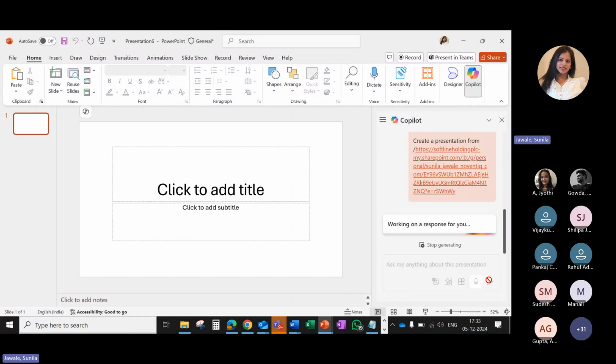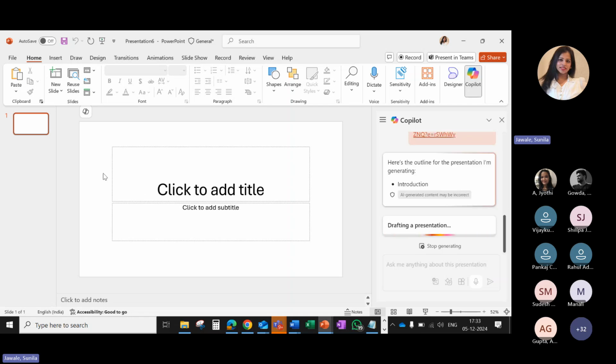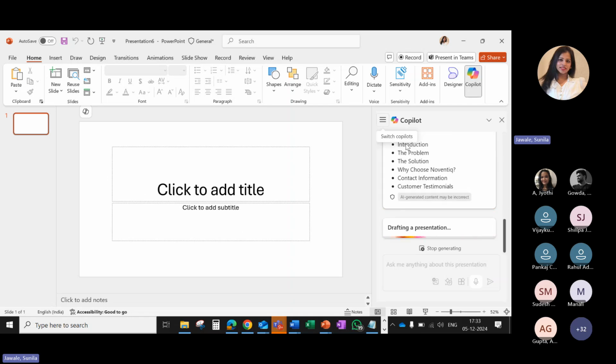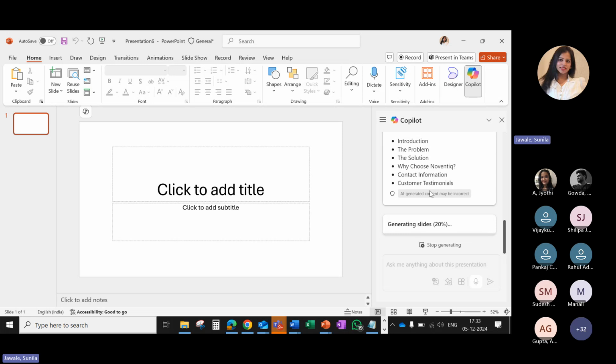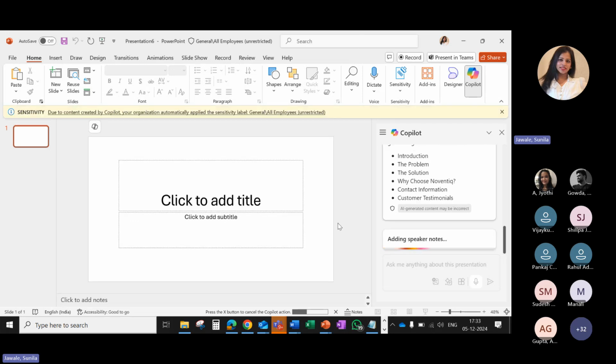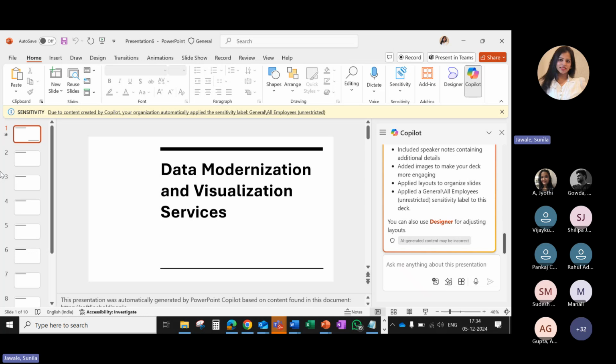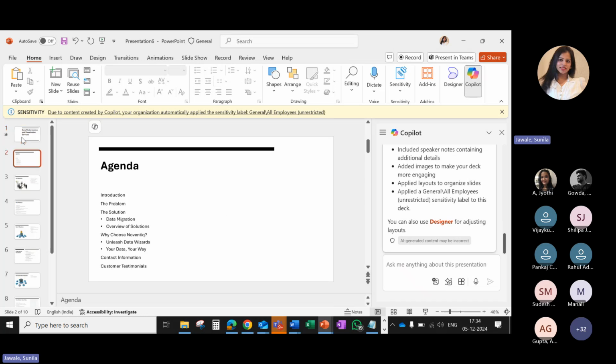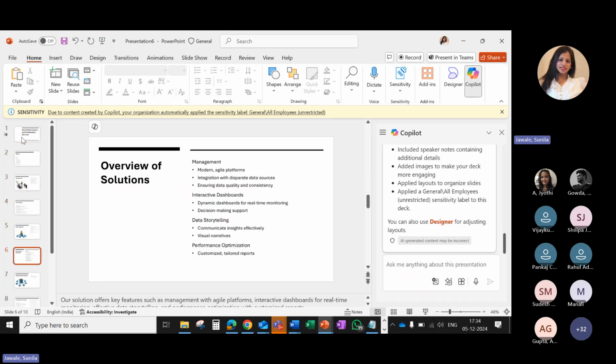Now this is just one pager, but it will try to create multiple slides within which it will also find images from the browser and it will find some of the content that are readily available, right? So as you can see, it has started giving me the outlines already, and your 20% work has been already done, right? So it works at that speed, which we cannot really compare with a normal human work, right? So as you can see, I already got this PPT ready, right? Which is from my existing data.